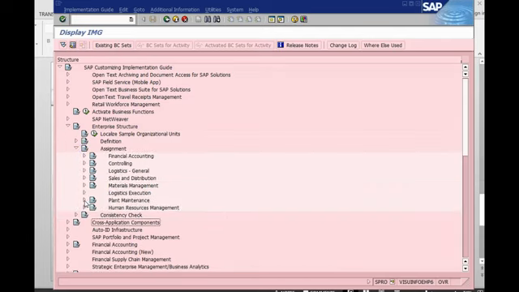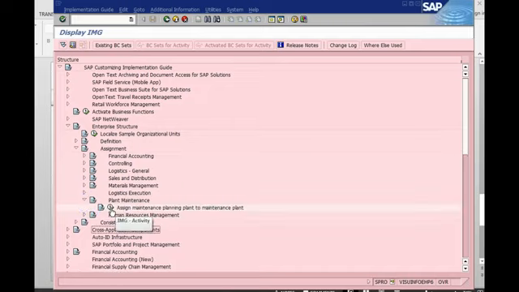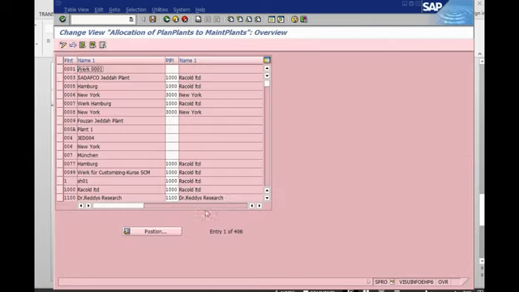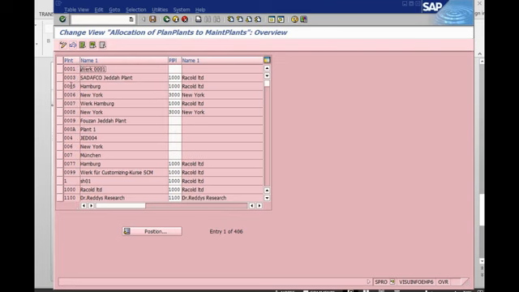In the assignment part, we go to plant maintenance, assign maintenance planning plant. Now it will show you a list of all of your plants. Here you just have to put which is your planning plant. Once you do this, it will update and then you can save. This is a test system, so that's why there's a lot of setup.